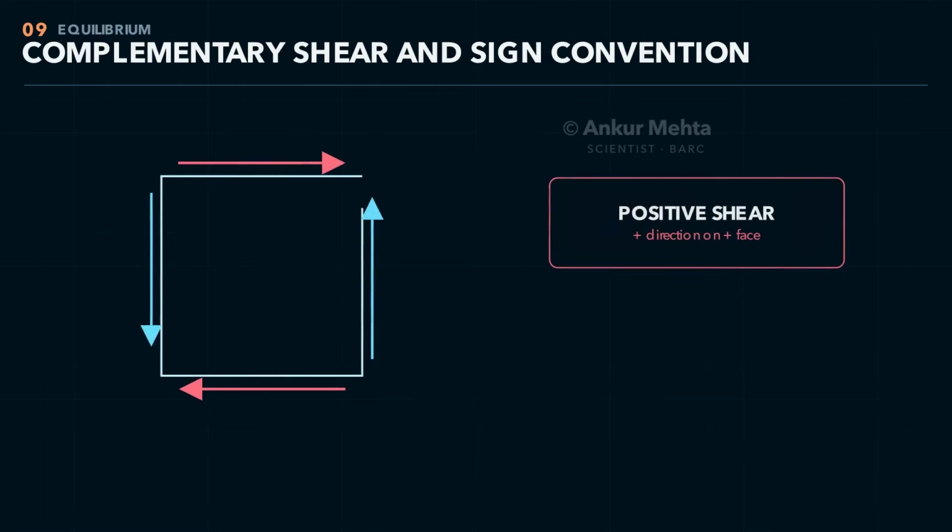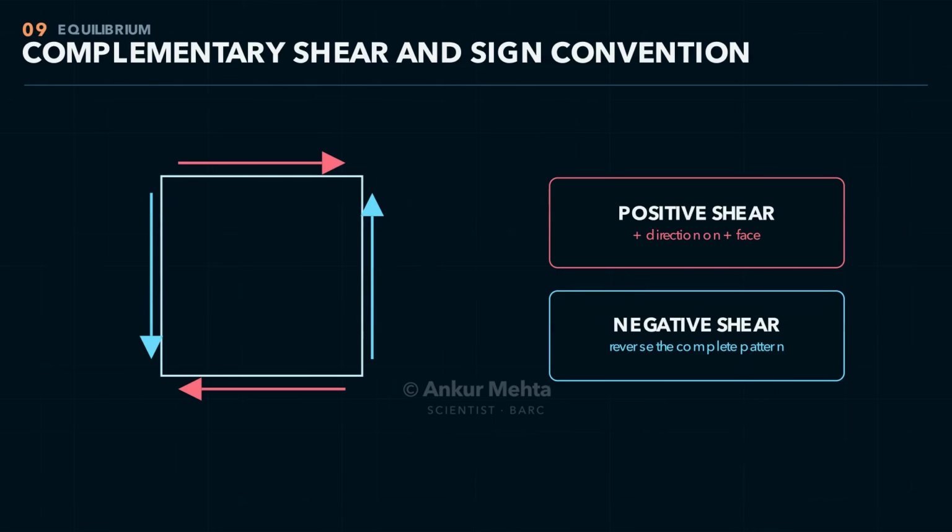Now isolate an infinitesimal cube. Opposite faces carry equal and opposite tractions. Moment equilibrium of an ordinary continuum without concentrated body couples gives three complementary shear equations. First, tau xy equals tau yx. Second, tau yz equals tau zy. Third, tau zx equals tau xz. These equalities are the origin of stress tensor symmetry.